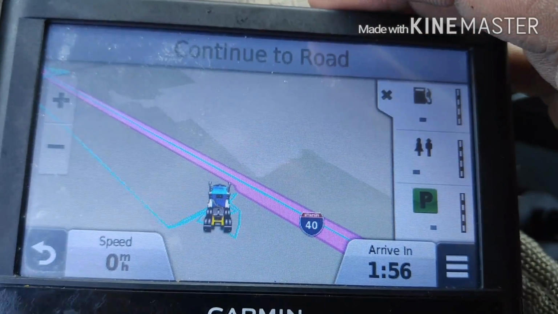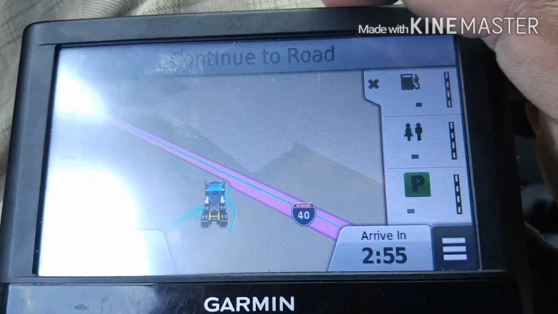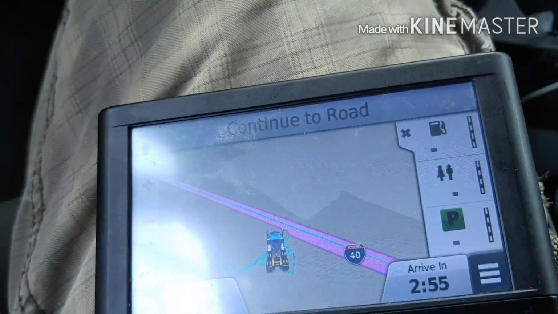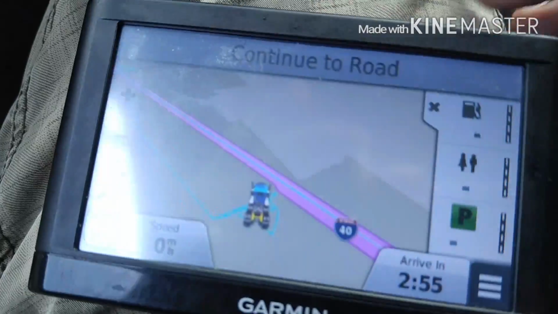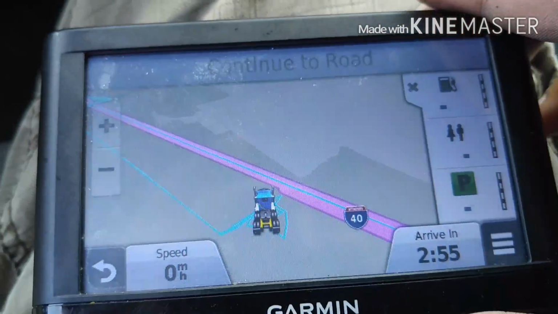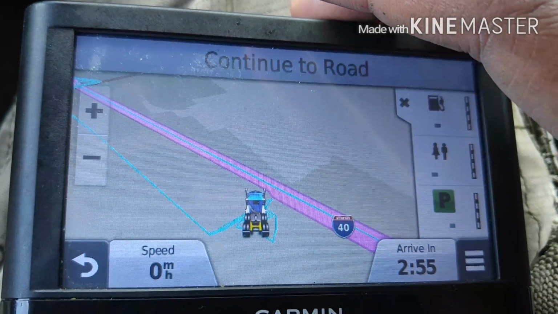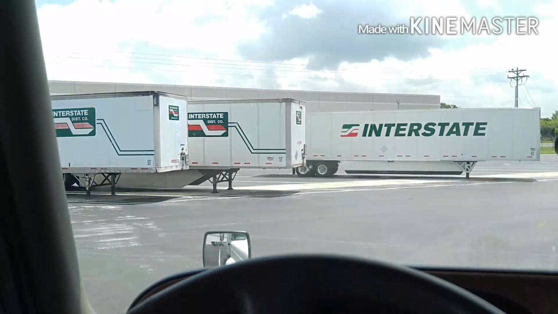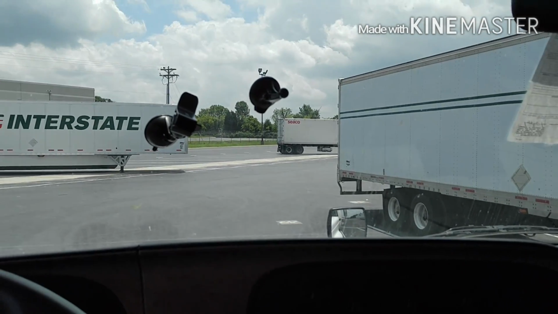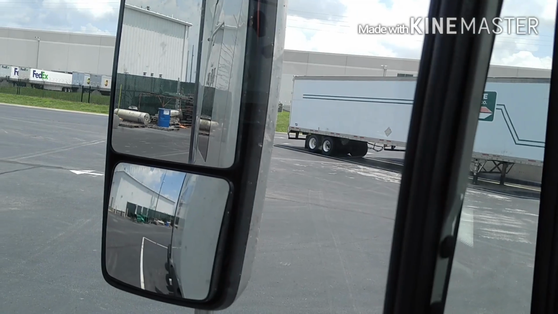Okay, let it calculate. Now this is just a cheap GPS. All the GPSs do this. That's why I never spent too much money on my GPS. It was really just knowing how to use the GPS is all it's about. I'm only doing this video because I'm waiting to find an empty. I'm out here on the yard and they ain't got no empties out here, so I'm waiting for a message to come through telling me where I can get an empty from.